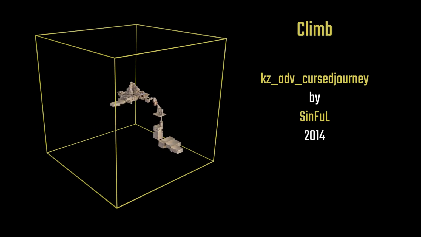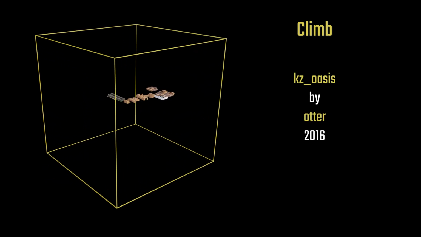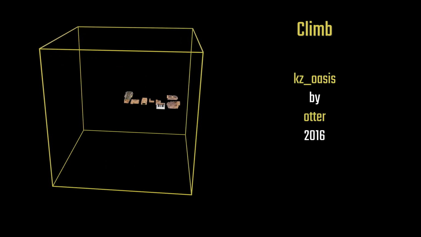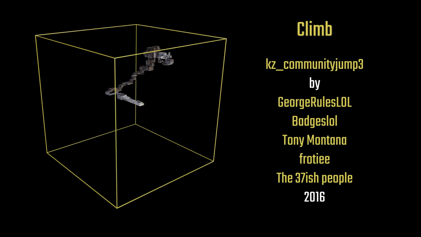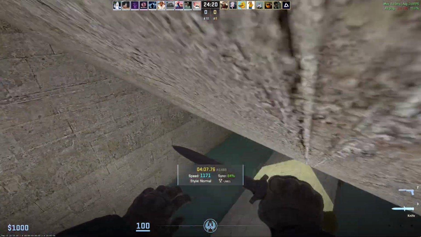Climb maps can be very long to beat, even the world records are sometimes very long. But because of so much vertical movement in them, the climbing part, they do not take much space on the grid, in general.